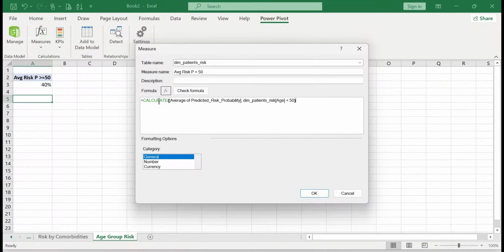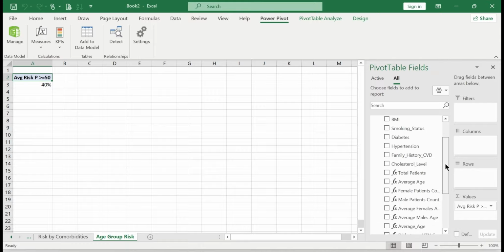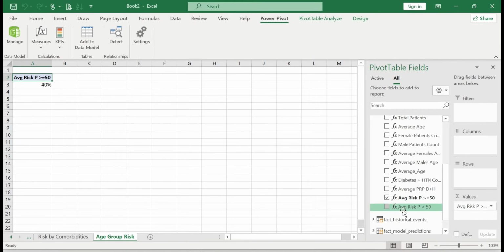So we are calculating or obtaining the average of predicted risk probability given that the age, which is basically a column inside the dim patients risk table, is less than 50. So the age has to be less than 50. So the moment I hit on OK there, we will actually have a measure inserted at this point here, and you can actually check the average risk probability for the patients aged less than 50 years.